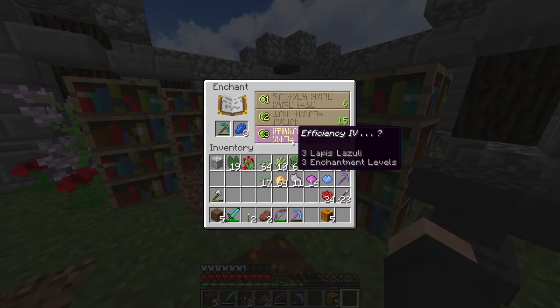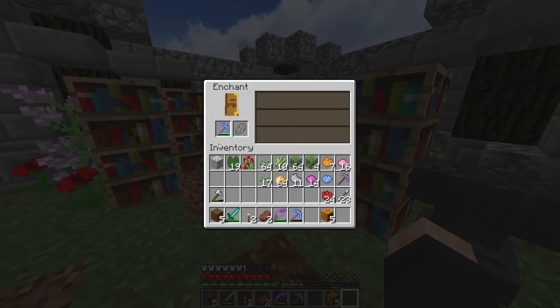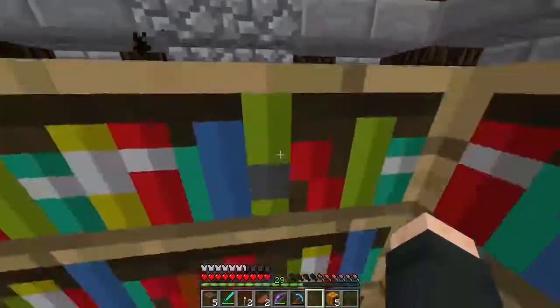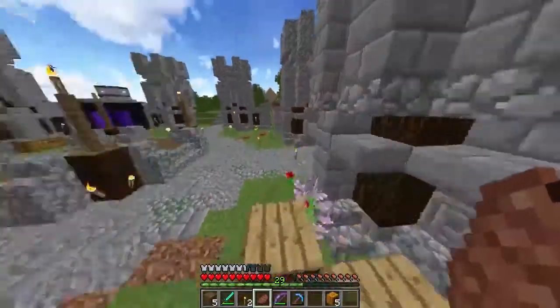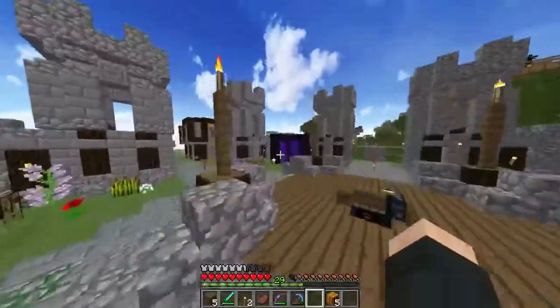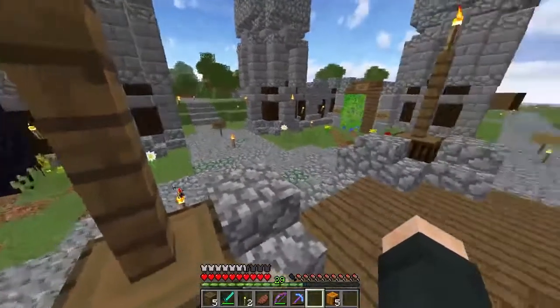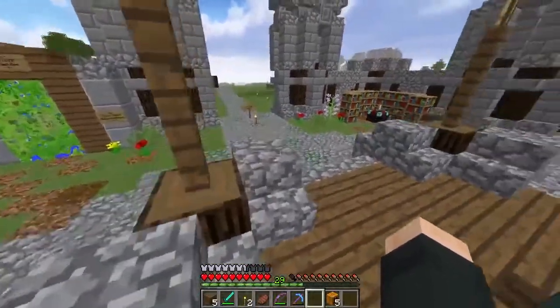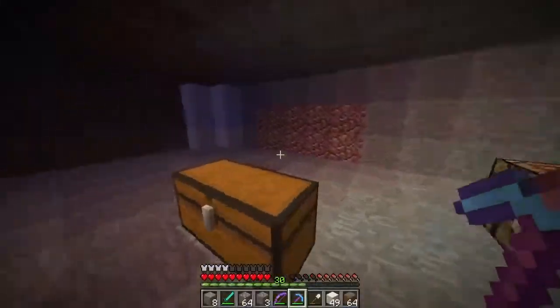But I need fortune. I need it so bad. So here goes nothing. All efficiency 4. It's a good work pick, but it's not fortune. I really need fortune because I need a lot. I need a bit of quartz, and there's that emerald. I mean, I need fortune for stuff, guys. I don't know. All right.